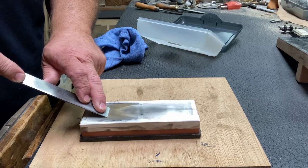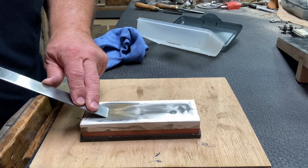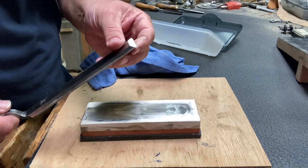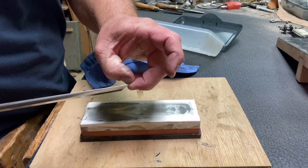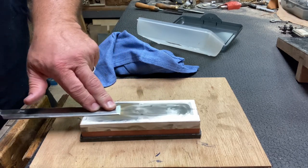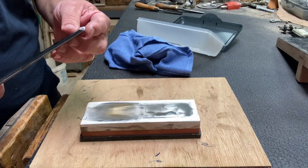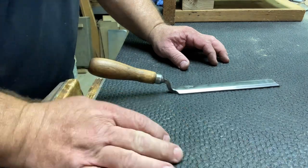Right there, I can feel the flat spot. I can feel a burr all the way across this, just a very small, faint burr. So that is a good thing. I think that is going to be sharp. Let's check it out. All right, the final step on sharpening this.